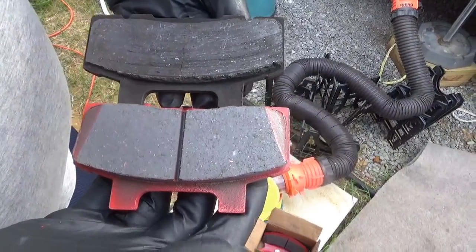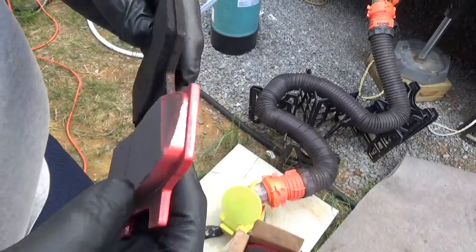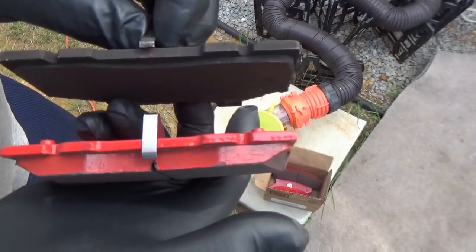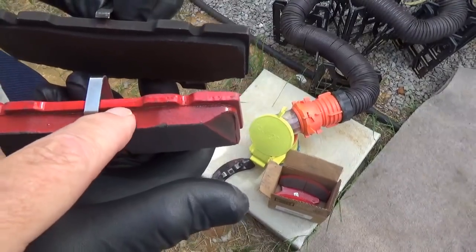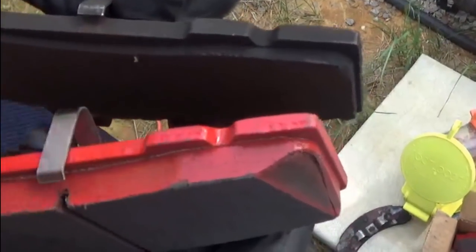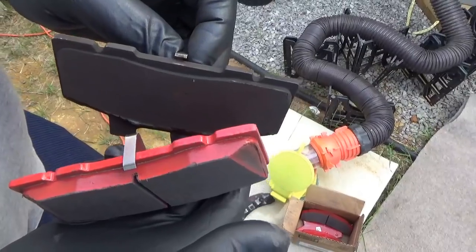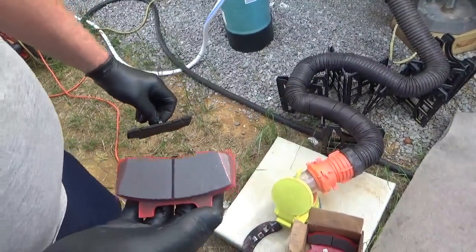There's no groove left — no warning groove. Wow. Look at the thickness of it. This whole thing? That's all pad. And that's what's left of it? Look how thin it is on that end versus that end too. Yikes. No wonder it already had all that dust in there. That's kind of scary. Very.